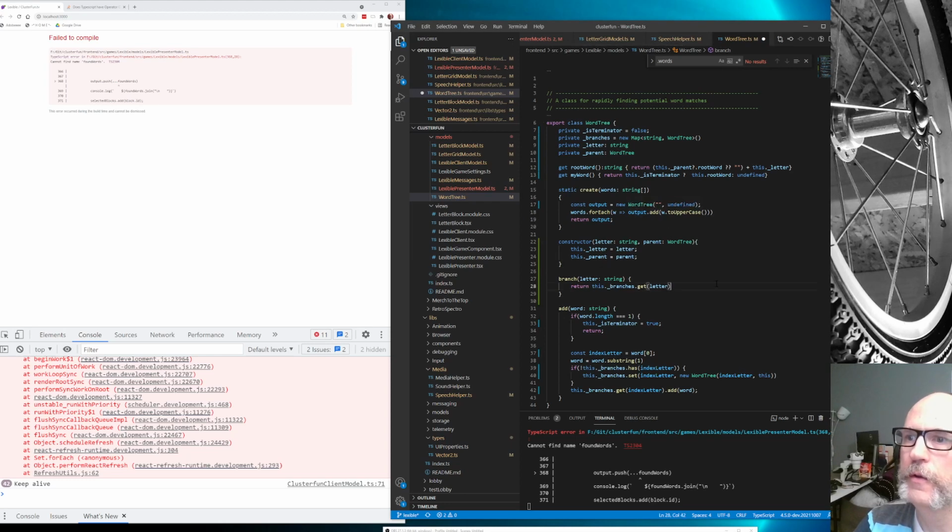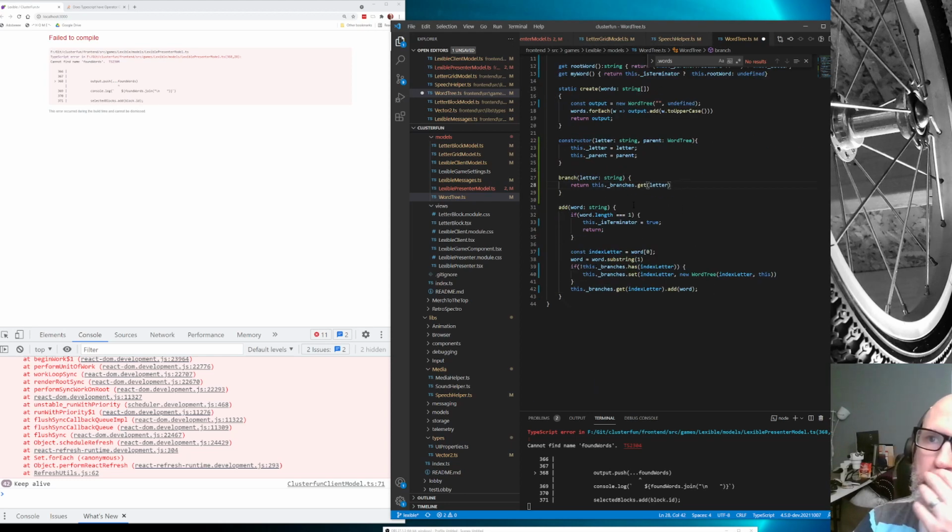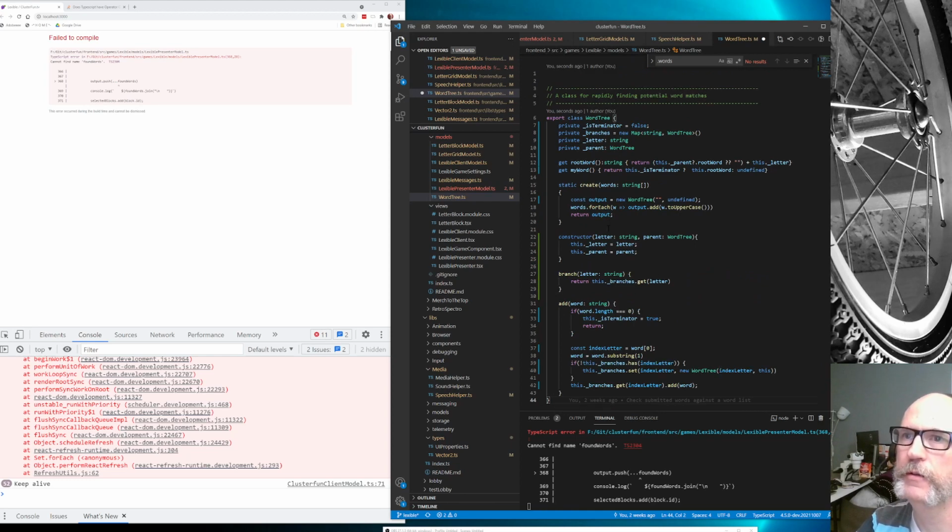Okay. All right. So here we're adding a word. Let's say we add the letter A. We come in here. Word length is 1. Word length is 0. It is a terminator. Yep, that's what we want. So the words that end will go here. We'll do the new word tree, and we'll get it and add a blank word, and we'll mark it as a terminator. Okay, there we go.